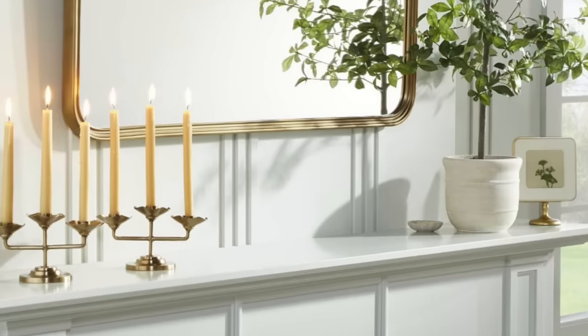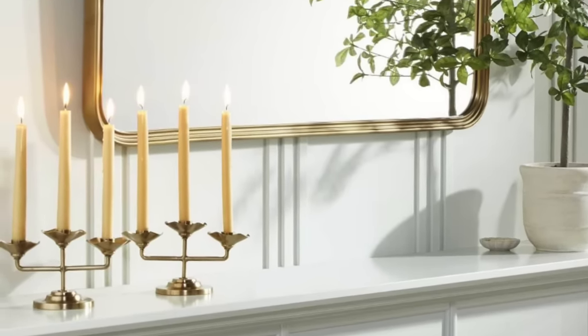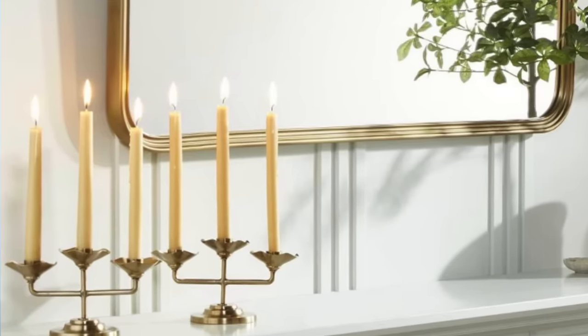I don't know that I would pay $20 for this personally. I think you can get them a lot more affordably. I like Home Goods, really just at Home Goods, but this is definitely better priced than a CB2 or Crate and Barrel. So this is very cute, and I do love the scalloped edge. That is trending big time. So if you're into the more vintagey styles, or if you're into the really modern organic, I think this is going to work wonders for you.